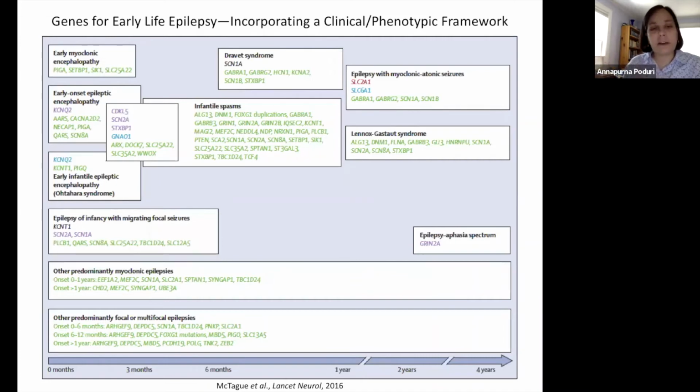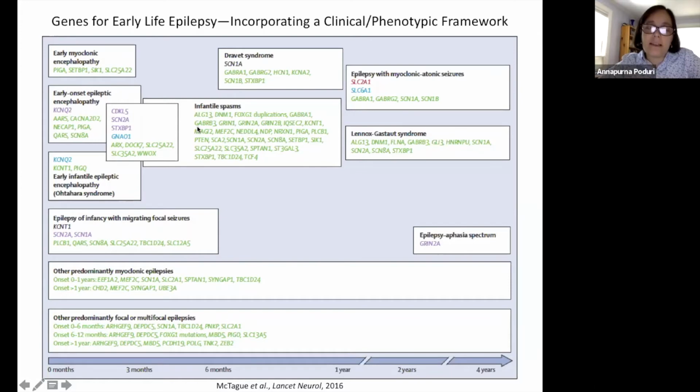So I've been throwing some gene names out. Of course, there are many, many more than I've mentioned. This is where the font gets small enough that I've got to put the glasses on, because you can see, if I look back at these syndromes that I mentioned, I talked about the early onset epileptic encephalopathies with KCNQ2, like Berg, the little boy from the beginning. I talked about EIMFS, where KCNT1 is a tried and true one, but we've got several others, and this is already out of date now, a few years in, but this is a nice review looking at these. If you look at infantile spasms, again, lots and lots of genes, more than we can list, but you can see there's an overlap between the early onset epilepsy and infantile encephalopathy and the infantile spasms group.